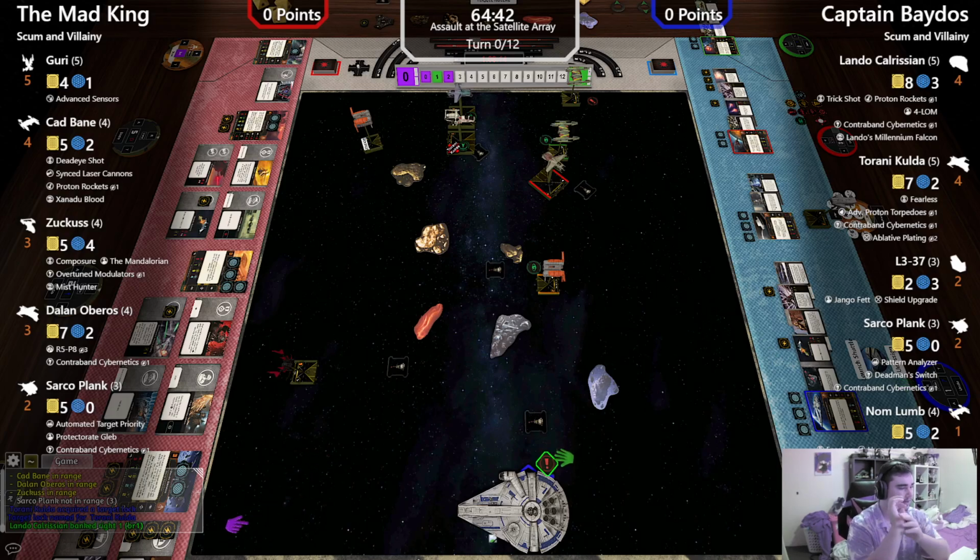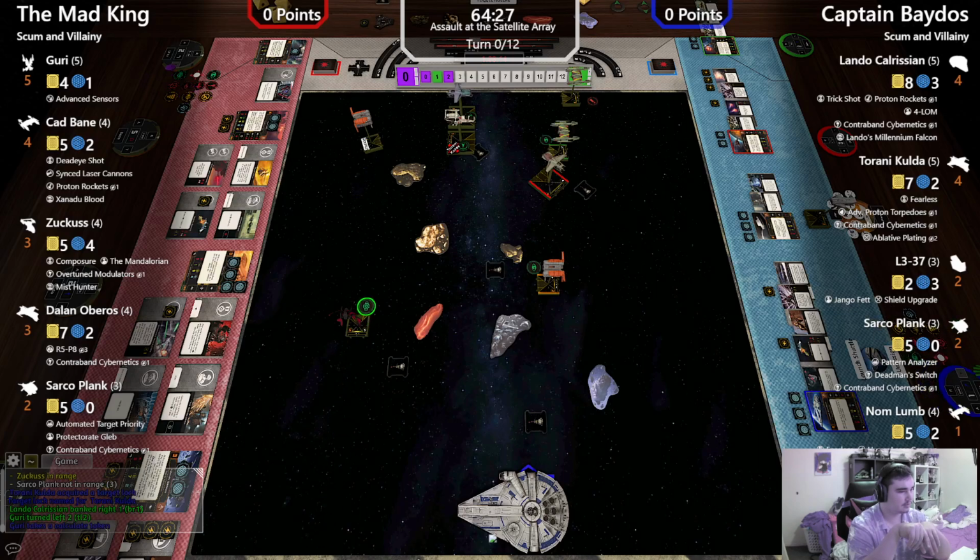1 bank there for Lando. He gets the objective. I think Guri's going to be coming down there. Honestly, I think Guri's going in there. Don't see why not. Let him do an action. I think he was trying to lock. Maybe not.